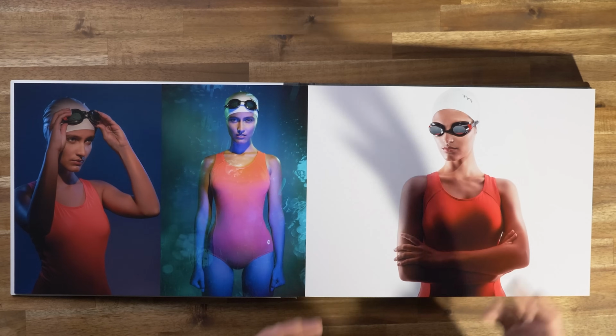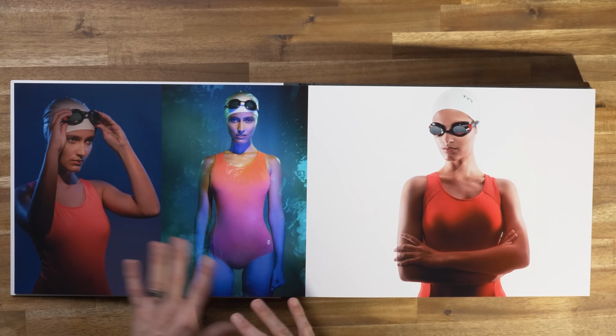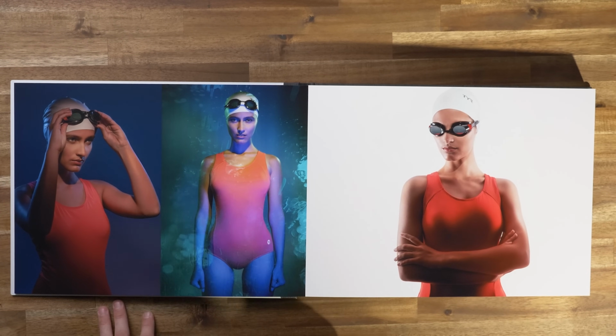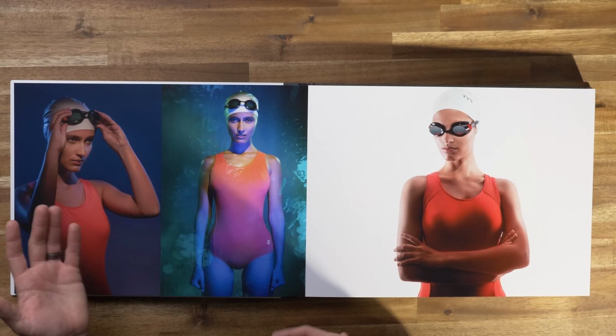This one over here is with the high key background. I think that looks really clean and editorial. And then the one in the middle, I've added some different effects and some gelled lights to give a stylized shot. And then the one on the left is just another vertical image to fill this out.